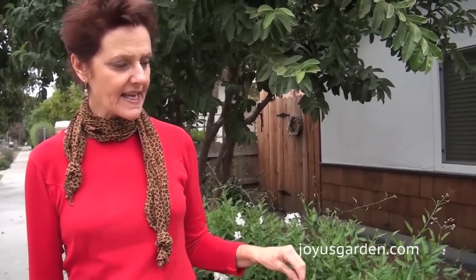This vine is hardy to about 30 degrees. It can take a little bit of frost. If it's a prolonged cold spell for a long time, I'm not sure — the foliage is a little tender. I haven't gardened in a cold climate in a very long time, but it is reportedly hardy to 30 degrees. Here we get some evenings that maybe get 34, 36, and it's just fine.